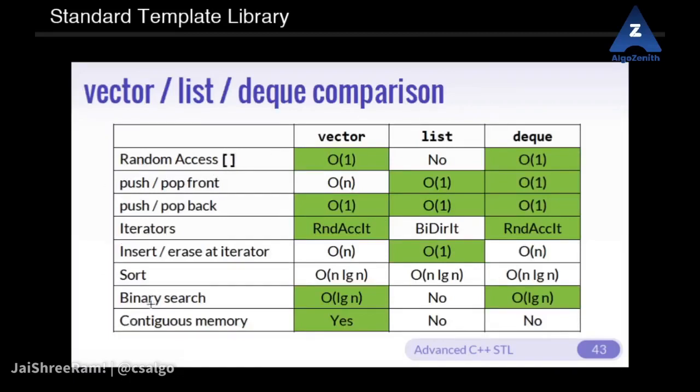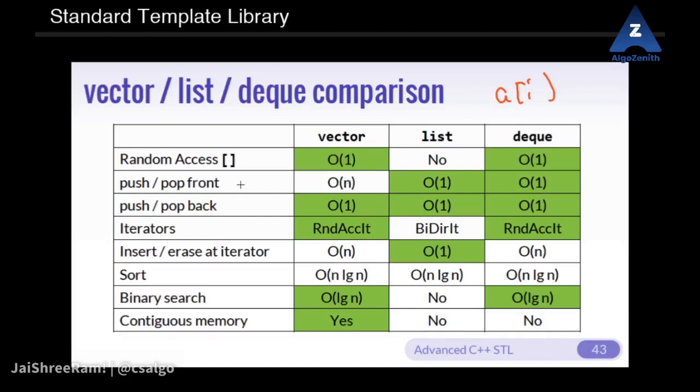So these are the quick operations that you would be needing in most of the cases, and it's good to know what the complexities of these operations are, because the vectors and deque you would be using very frequently. List is not that famous, but some problems require list as well. Okay, so random access, like can you access any i? So can you write a of i? For vectors and deque, yes, you can get that particular value, but in list you cannot, because it's a bidirectional linked list.